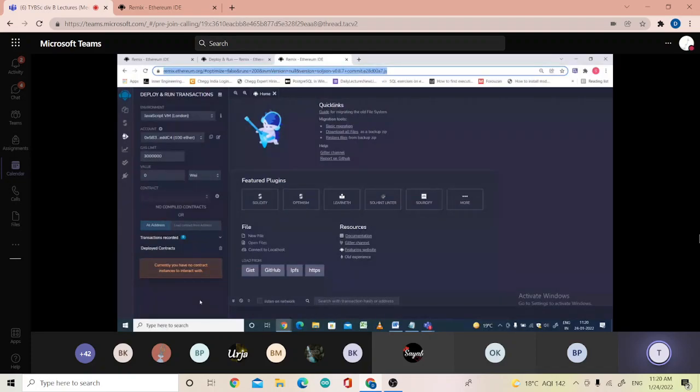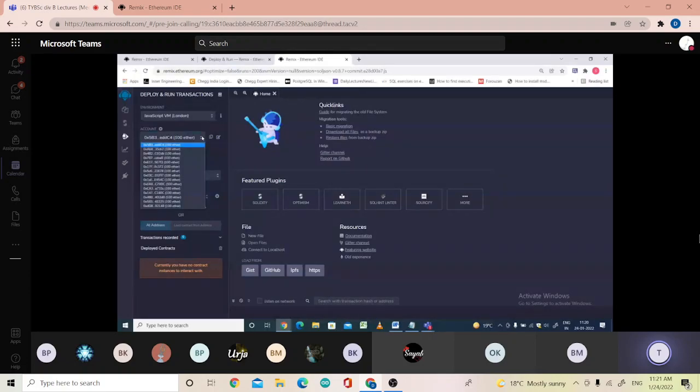Here 10 to 15 accounts are there. 15 accounts are provided with some fake ether values, like 100 ether here. So these account addresses can be used for executing the transactions. When we are writing a transaction, it should be initiated by a certain address, or sender. So we can use any of these addresses, and for performing the operations within the transaction we can make use of these other addresses as well. By default 15 addresses are provided, so we can use any of them.